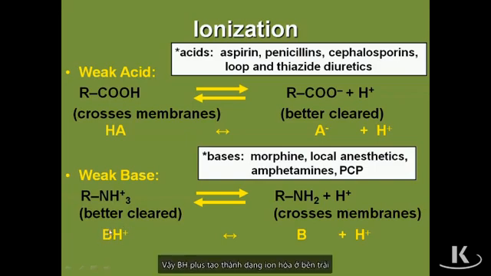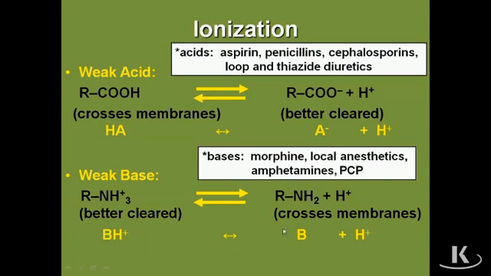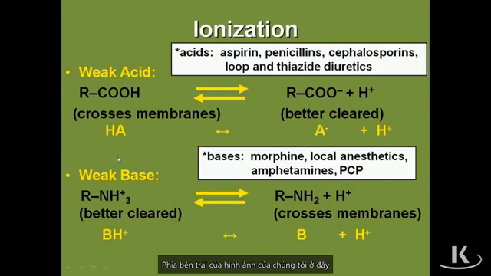So the BH+ form, the ionized form on the left, the B form on the right, which is the non-ionized form of the drug. Again, when you think about this, the left side of our picture here is what's going to happen in an acidic environment. When you take one of these drugs, either a weak acid or a weak base, and put it into an acidic environment where you have lots of hydrogens, you're going to attach those hydrogens to the drug, whether it be an acid or a base.